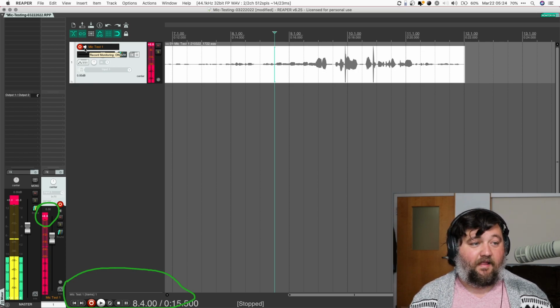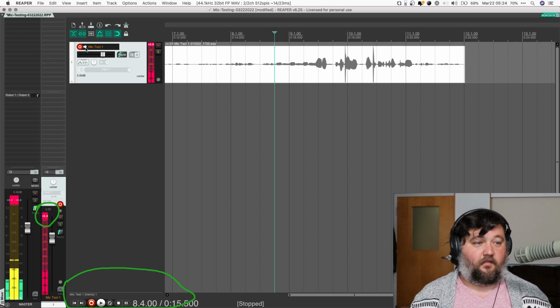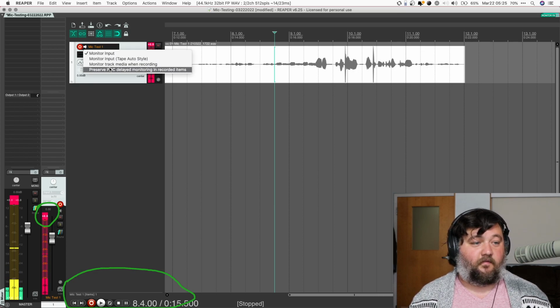If I right click this speaker here or control click it, sorry, my headphone cable is on the mouse and causing problems. So there are a number of options here.